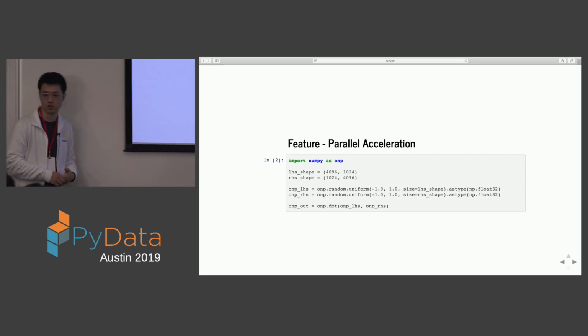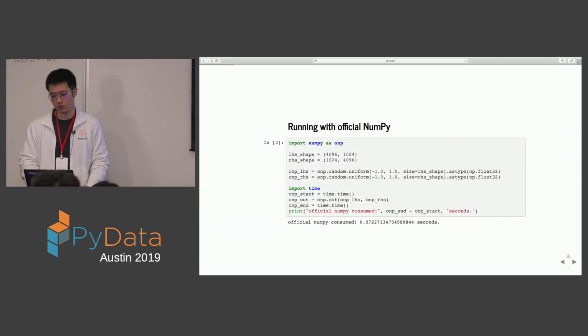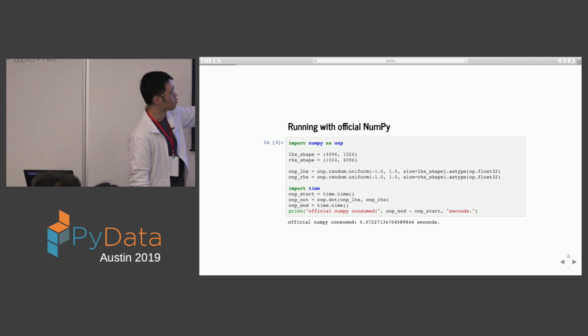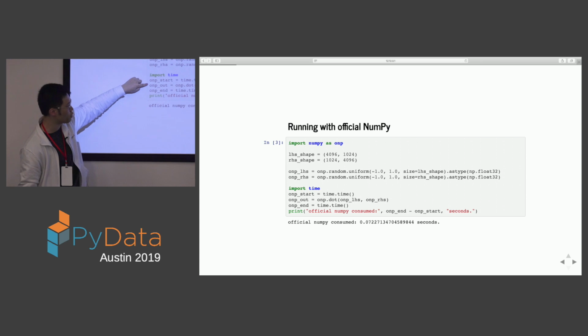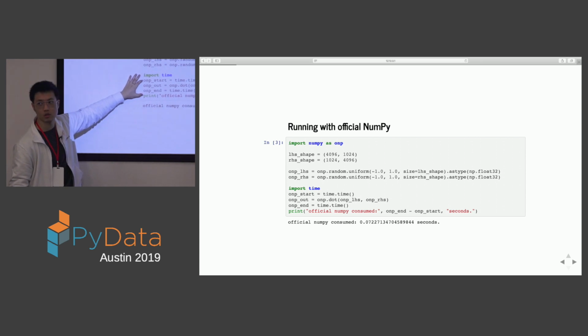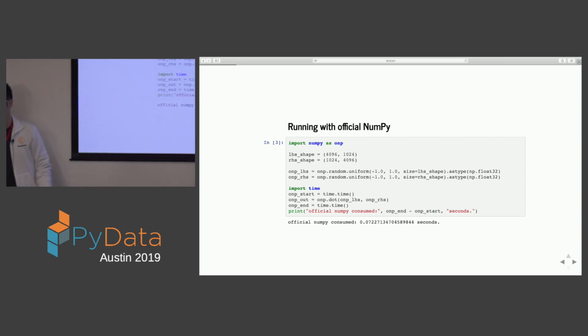This is pretty simple. If we just do it with the original official NumPy, it looks like this. We do the operation as normal, but we also measure the time it takes to finish. We can see this consumes about 0.072 seconds.